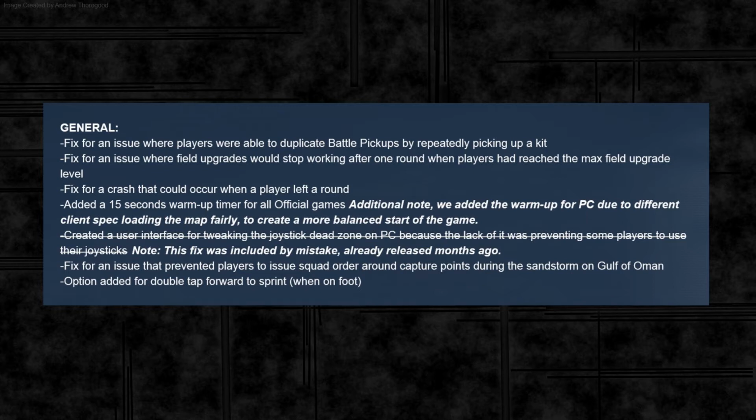So you could end up with half of your team running around with a grenade launcher. So they've stopped that. Fix for an issue where field upgrades would stop working after one round when players had reached the max field upgrade level. So if you got your 4th tier of perk, you wouldn't get them in the next round. They wouldn't work and you couldn't earn more points to start unlocking them again.